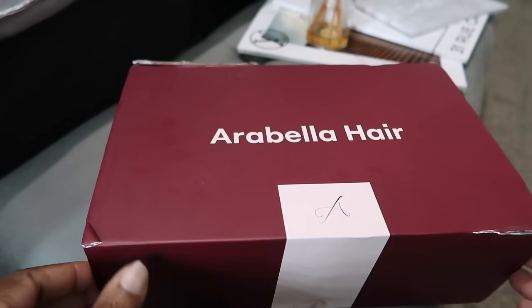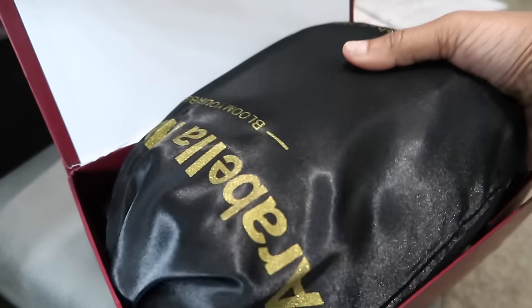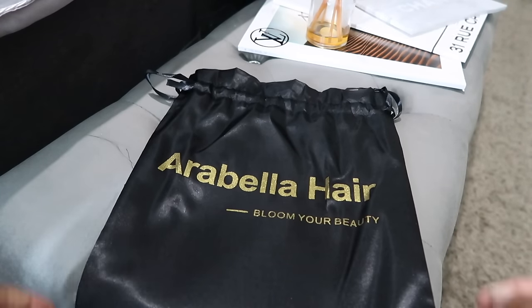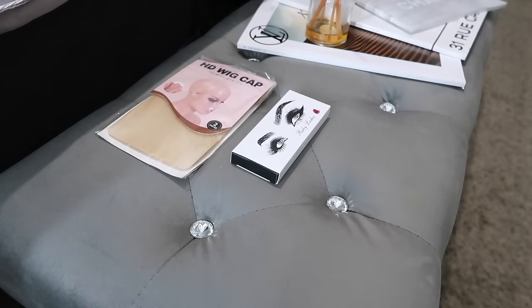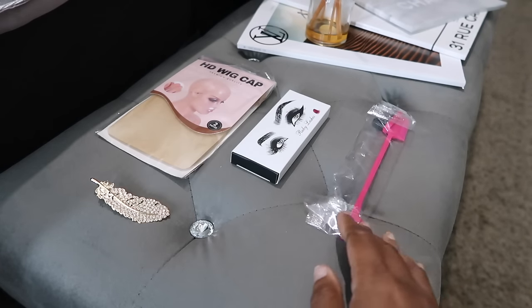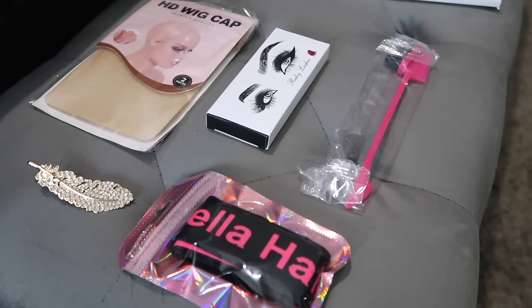This is the box that your wig will come in right here. Off the side of this box is a bag with all of your content in it. There's a bag you can keep your wig in just in case you don't want to keep that box. A lot of people don't. There's a bag of goodies in here also. There's a wig cap. There's lashes. There's an edge brush slash comb in here. There's a bling clip, and you will also get an edge band to tie your hair down with. That's everything that came in my box.